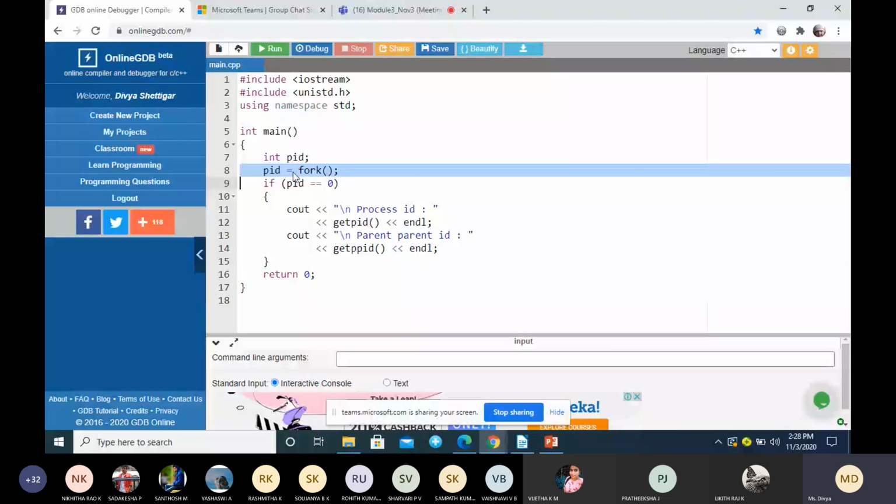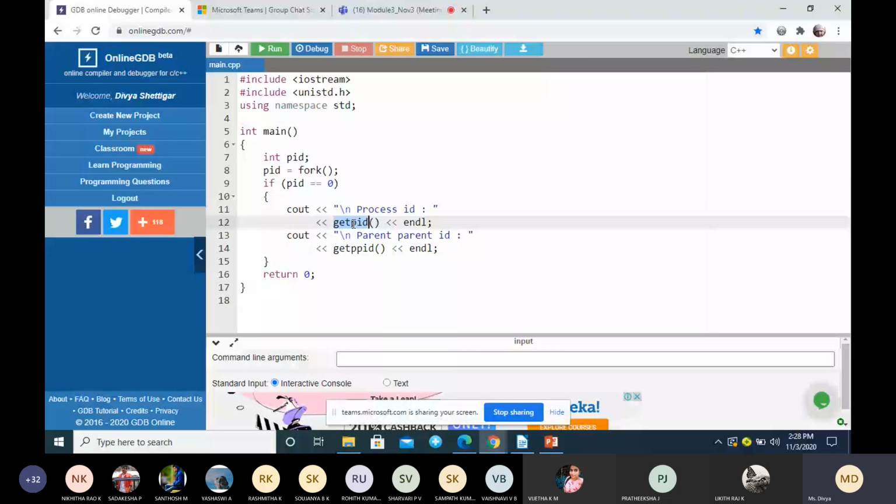When a process is created, it returns a value; if it is capable of creating, it will return 0. If it is 0, it means you have successfully created the process. Then you can get different IDs. You can see here getpid and getppid, and the program will display them.